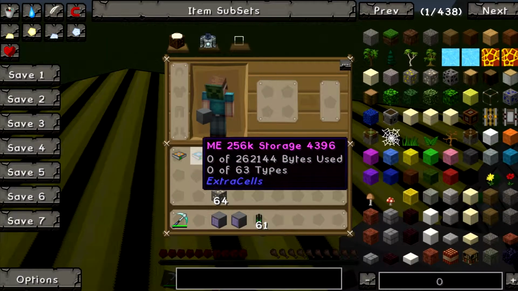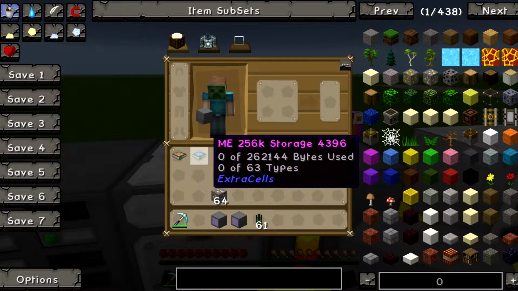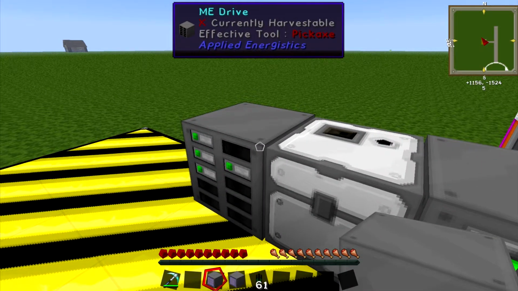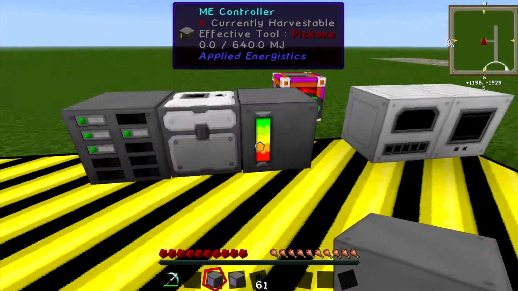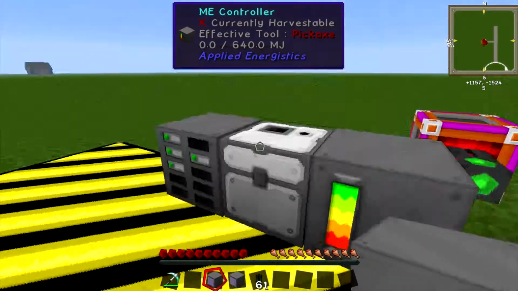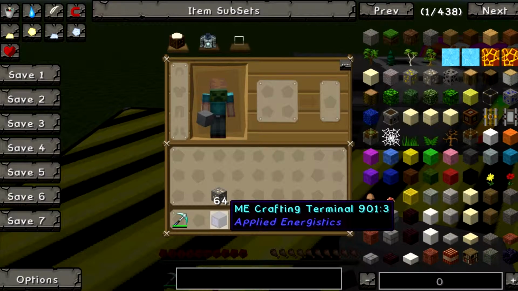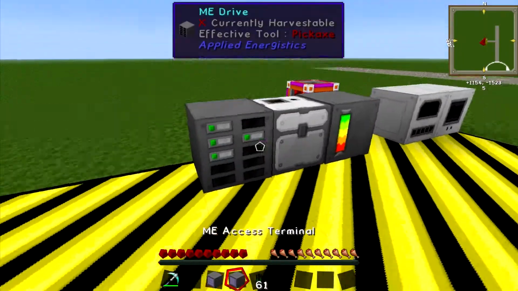And then you can all have a look at this in your own Too Many Items if you're on the same mod pack. But if not, sorry, ask me if you need it, basically. Okay, so now we've got a way of storing it, we've got a way of powering it, but we don't have a way of getting things in and out. So this is where your ME crafting terminal and your access terminal come into play.